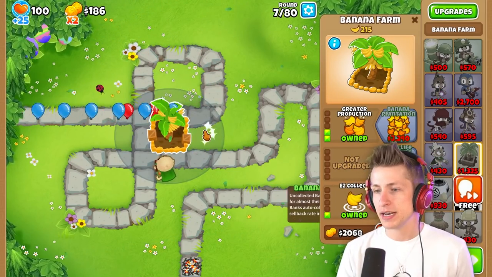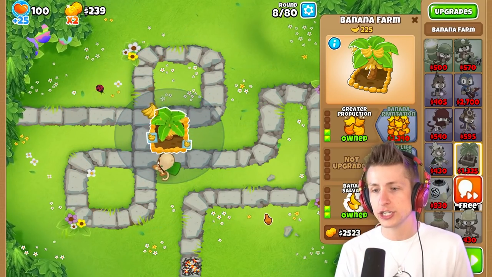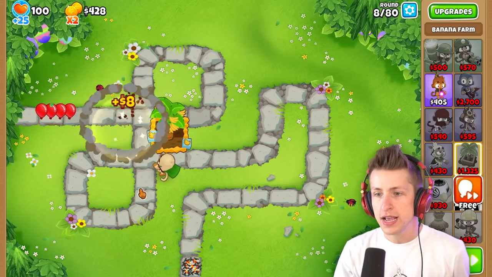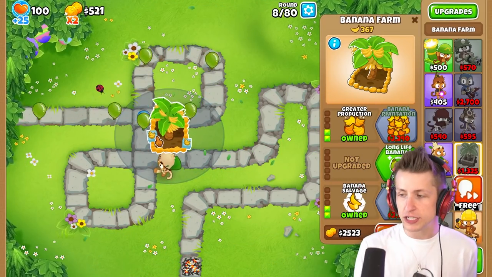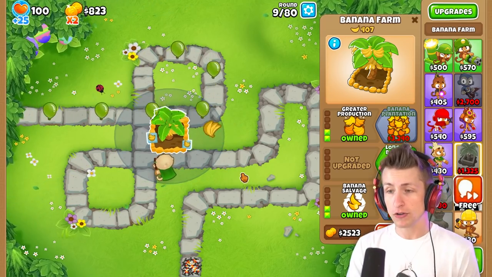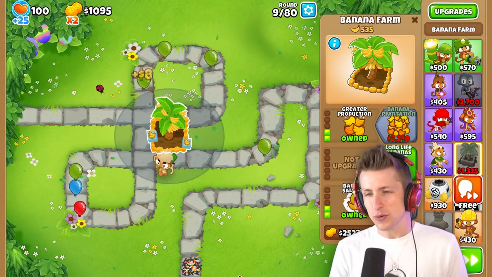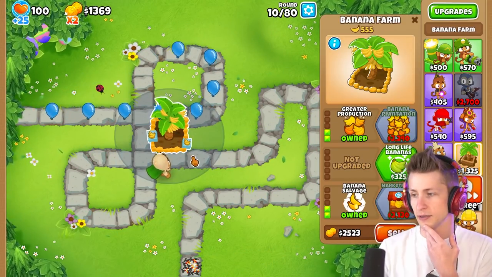I want to get banana salvage. I want to get marketplace because I feel like marketplace is actually going to do a great job of popping it, right? Because the marketplace goes in instances. It's like boom, boom, boom, boom. Instead of throwing the bananas out, it instantly collects it. And I think that'll also give us the money. Hopefully it'll give us the money and also create an AoE explosion right on top of the banana farm. Because otherwise, right now, it's kind of random whether or not this guy's going to actually do anything. Not ideal.